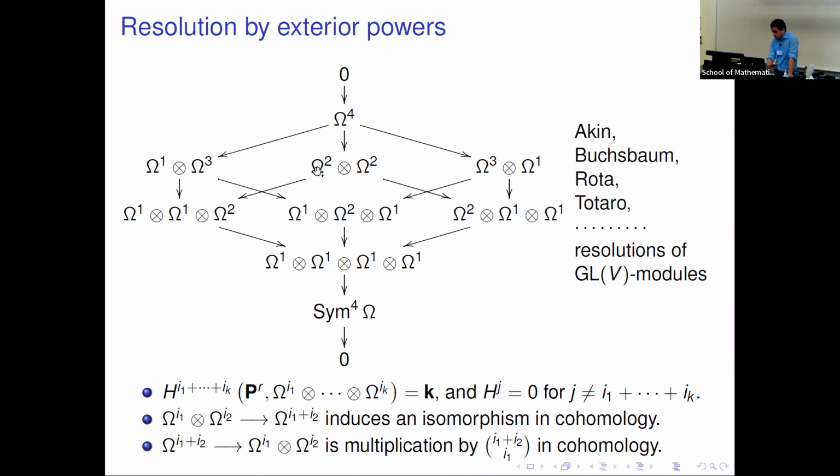And that's my approximation from above. There's a whole literature about constructing this for more complicated functors than the symmetric powers, for Schur modules. It started with Akin and Buchsbaum, and then Rota joined in, and there's still not a clear picture about how to do this for arbitrary Schur modules, or explicitly enough so that we could do calculations. And then Totaro has a very nice little paper where basically this complex shows up. He actually studies the cohomological dimension of polynomial functors of certain degrees, and this resolution plays an important role there.